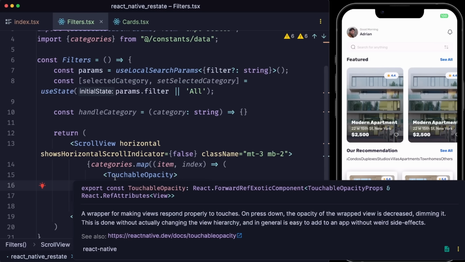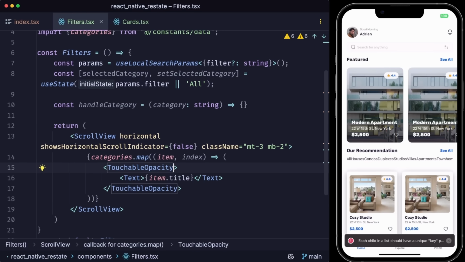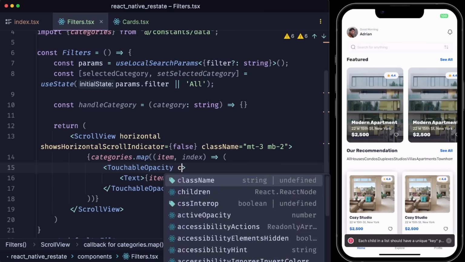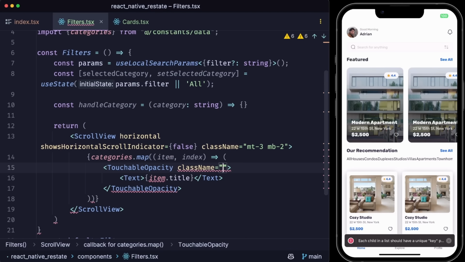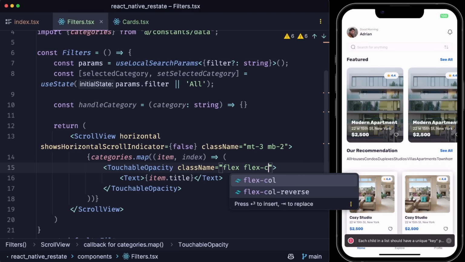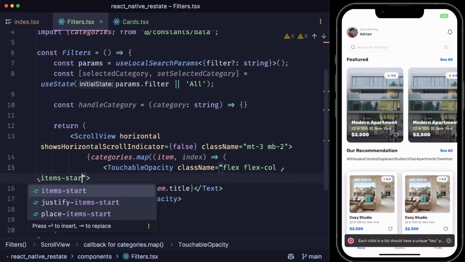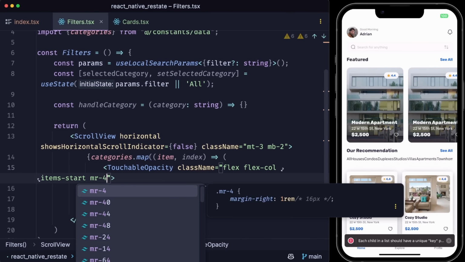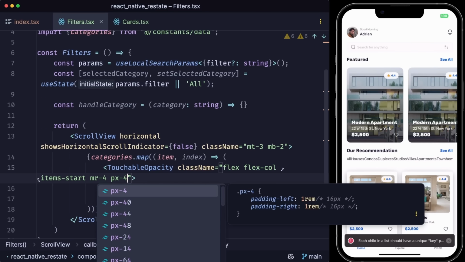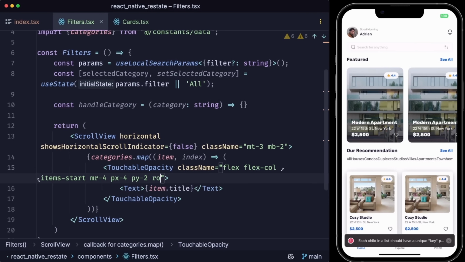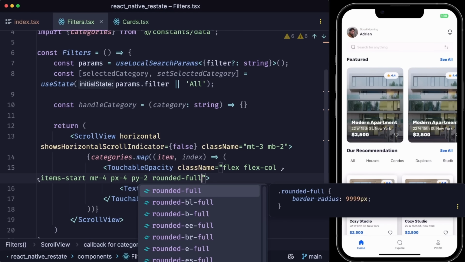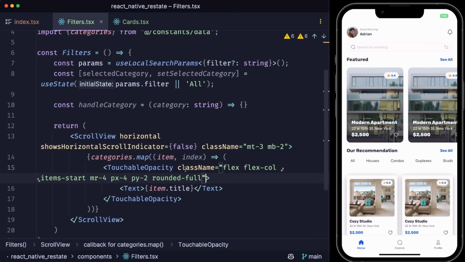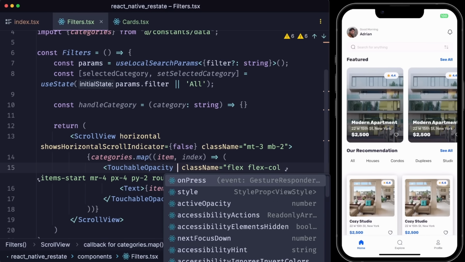But of course, we want to style each one of these pieces of text. So let's give this TouchableOpacity a className of flex, flex-col, items-start, mr-4, px-4, py-2, and rounded-full. Now we have given them some space to breathe. Let's also give it an onPress property.